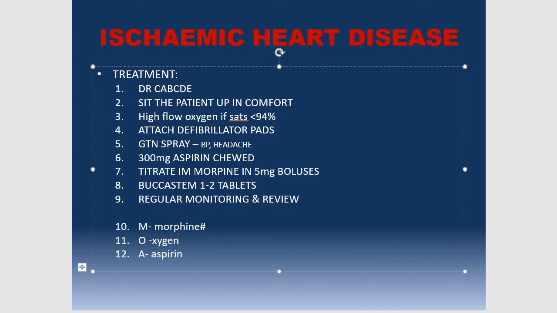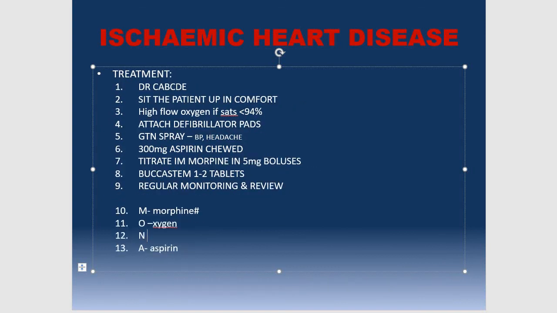So, oxygen, and then N is for nitrate. What is quite useful is that it breaks it down and tells you when you're going to give all these treatments, because they're not all given to everyone. So morphine is given if they're in pain. If they don't have any active pain while you're seeing them, they don't need morphine. Oxygen can be given if sats are less than 94%. If sats are greater than 94%, they don't need oxygen.